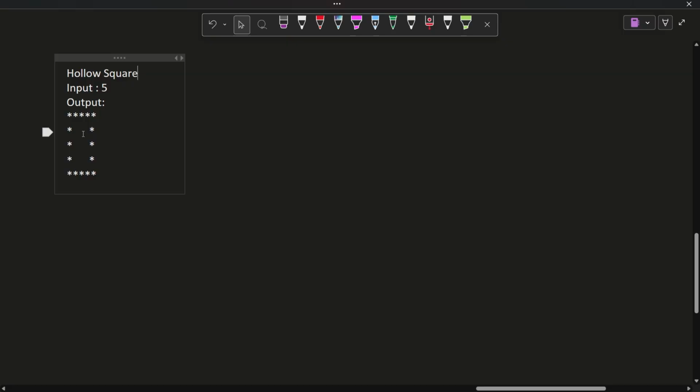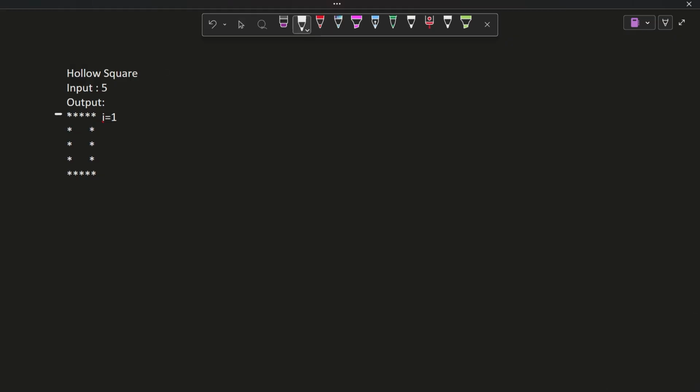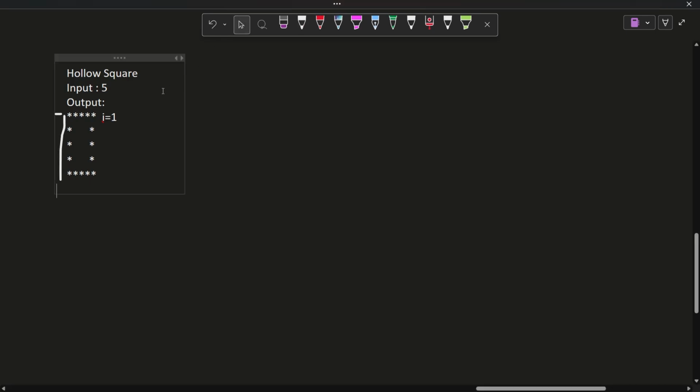It looks very tricky at the beginning, but if you think logically it seems very easy. If you notice here at the row, let us name the row as i, right? The first row is covered with stars. Similarly, the first column, this is your first column, right? So this is your first row and this is your first column. Both the first row and first column are covered with stars.